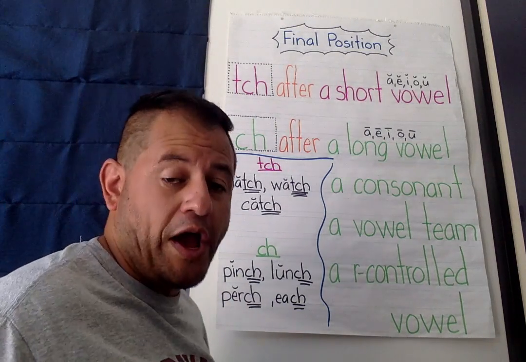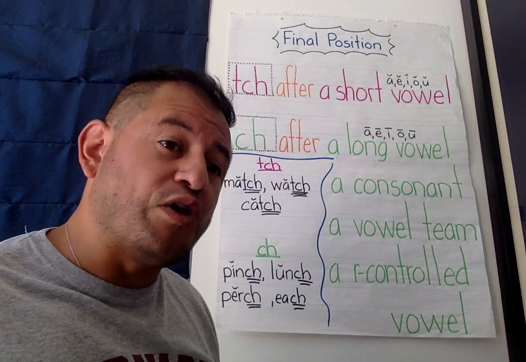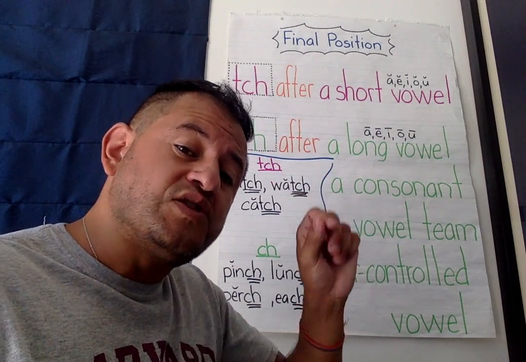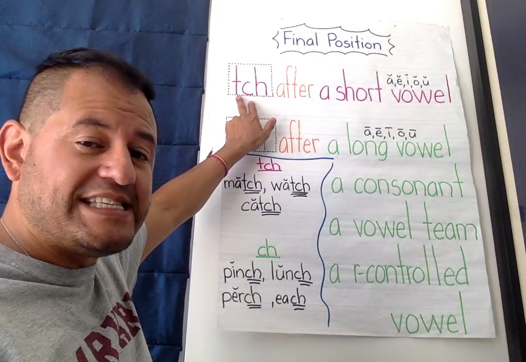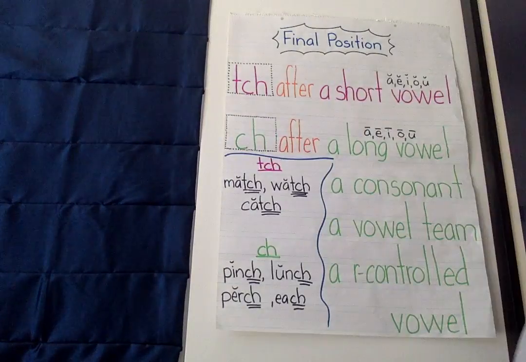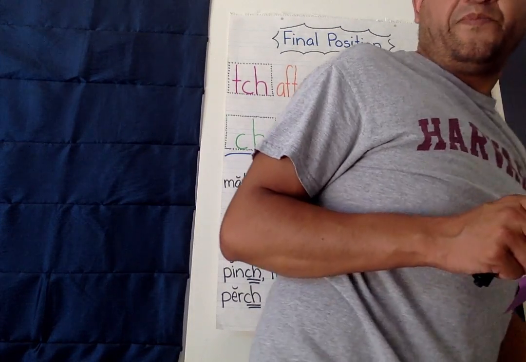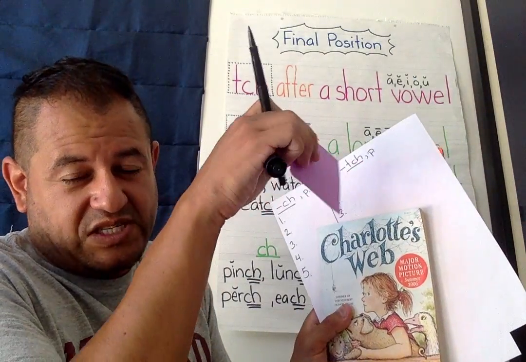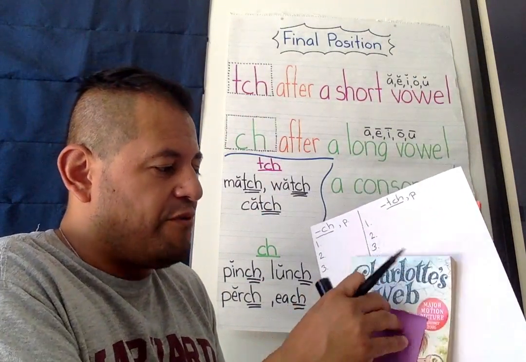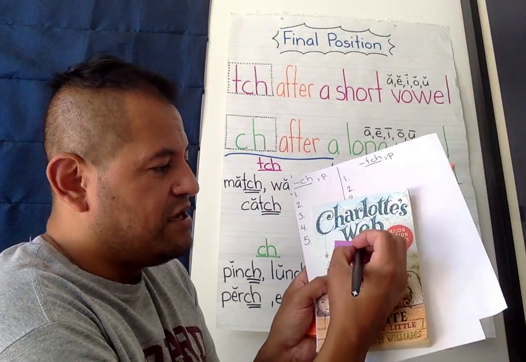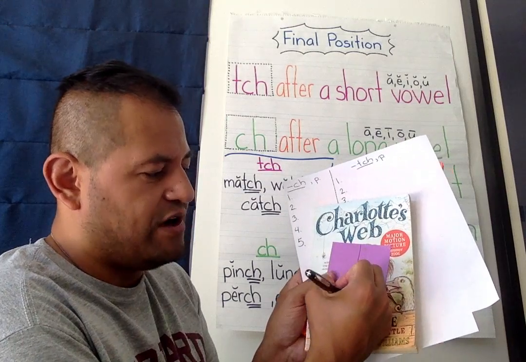Ch. Okay. So on one activity, what you can do is you can go through your sheets and fix the ones or add in if it's going to be a tch ending or a ch ending. Something else you can do if you want is you can use either a Post-it, if you have them at home, or a piece of paper. I'm running out of Post-its, so I'm not going to use a Post-it, but I would find a book that I'm reading, and if you are using a Post-it, you can kind of cut it in half or just draw a line down the middle like that.